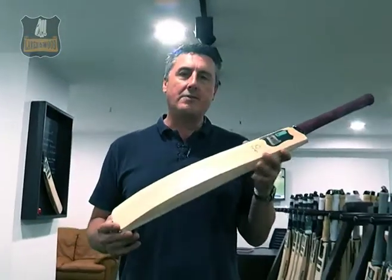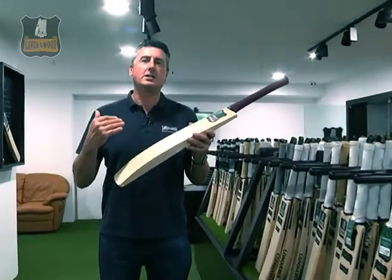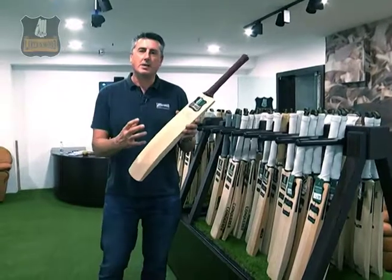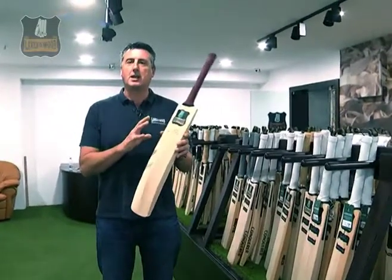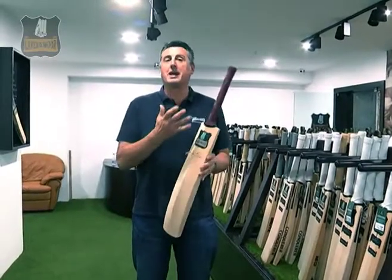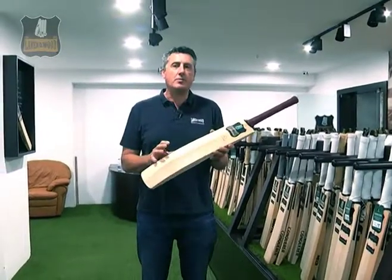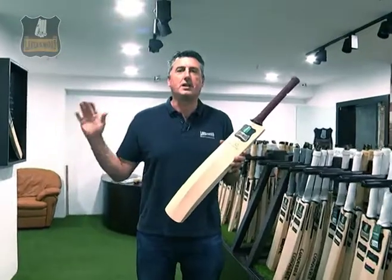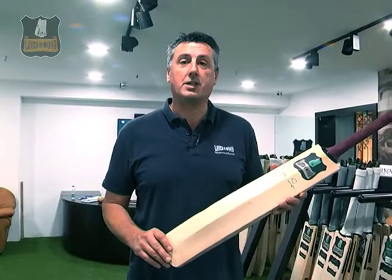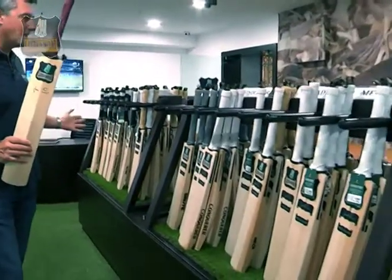And when you're having a bat customised as well, we can actually do it slightly differently and customise it to suit your game. So if you've got something a little bit different, a much longer blade, longer handle, shorter blade or shorter handle and all that sort of thing, we can customise that for you from New Zealand and bring it through that system if there's nothing here in stock for you. But invariably we can find something in stock. We've got a lot of stock here.